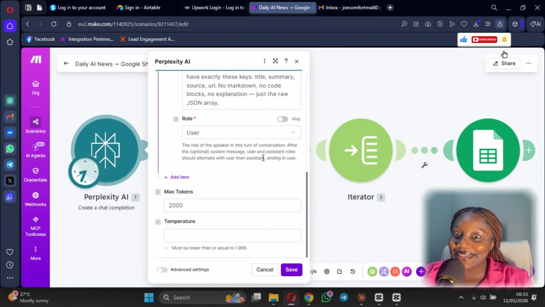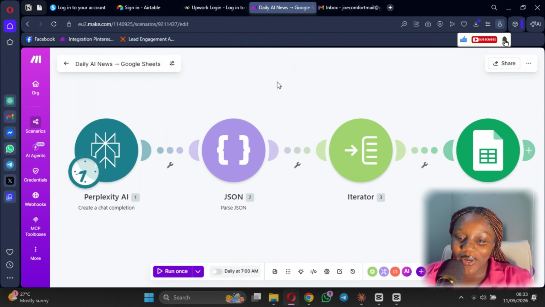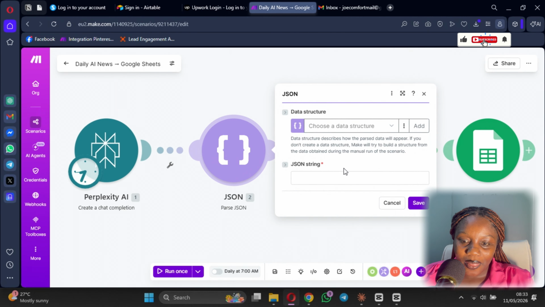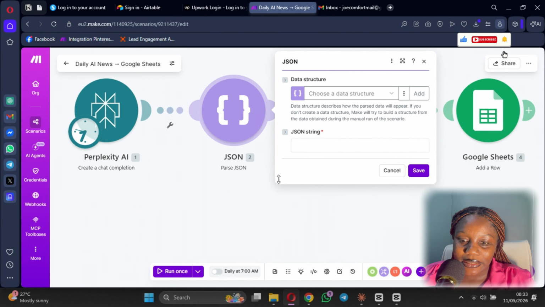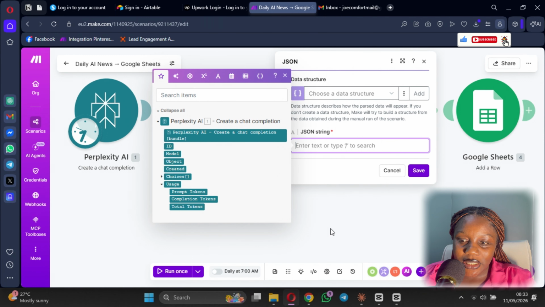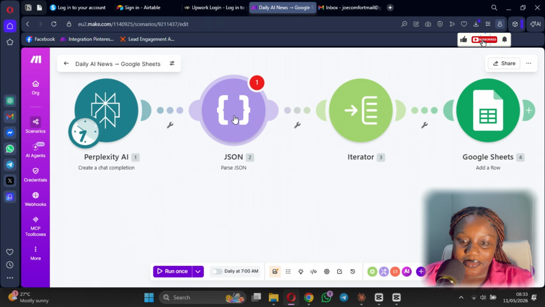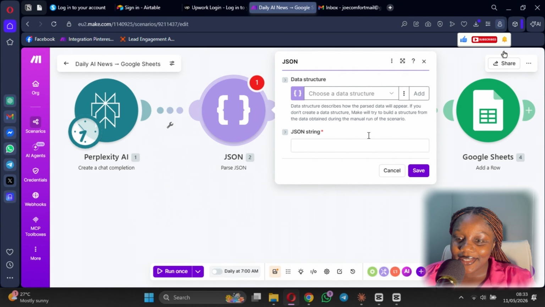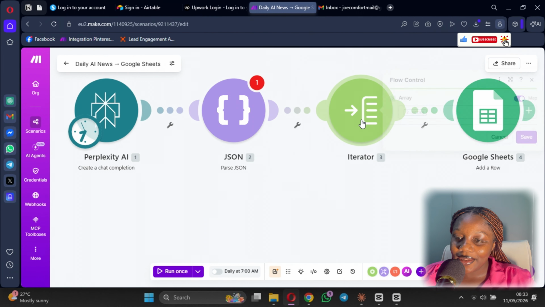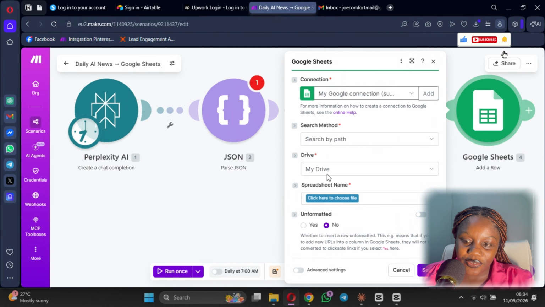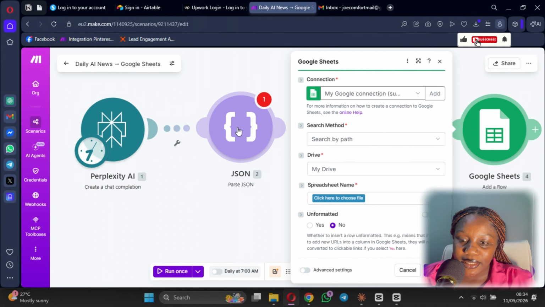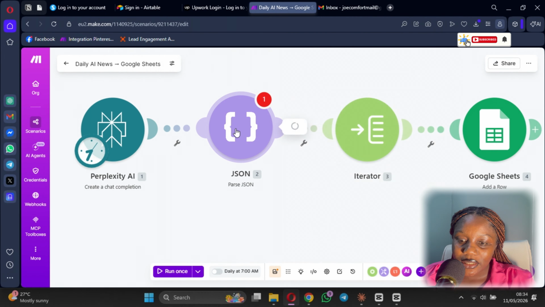Okay, man, this is wild. So it went ahead to parse the JSON here. But wait, where is the JSON that it parsed? I think it probably, because where is the JSON? Where is the JSON? This is crazy. Okay, I iterated through, and then it held it for me, so I have to go in and establish the connection. But where is the JSON though? Did it forget that? Because there's nothing here.